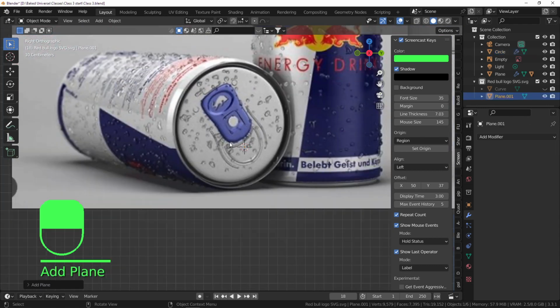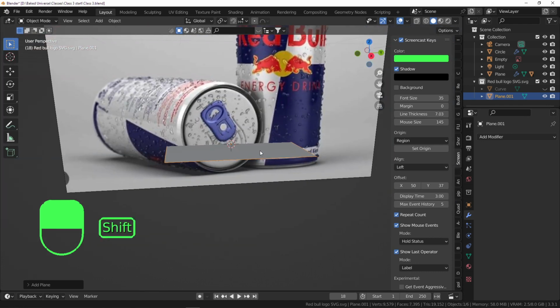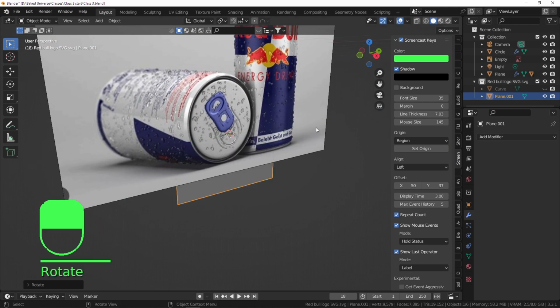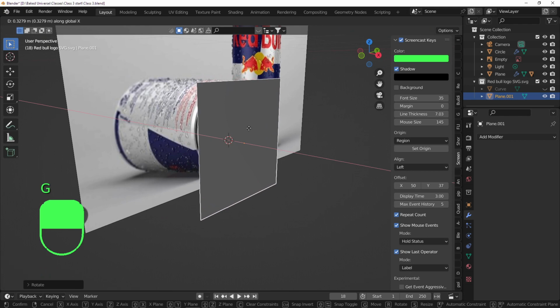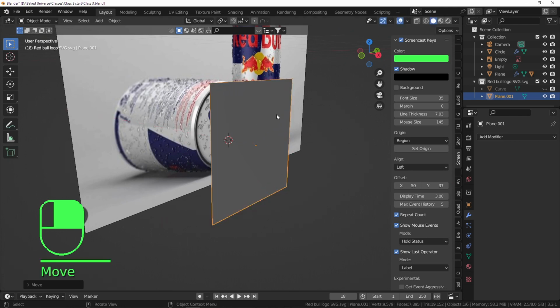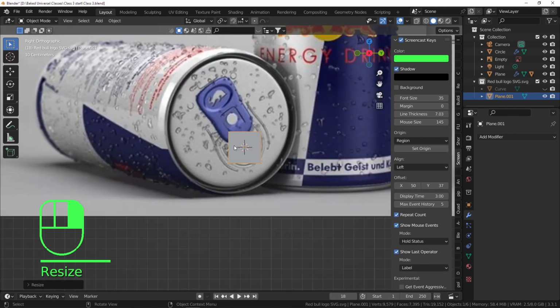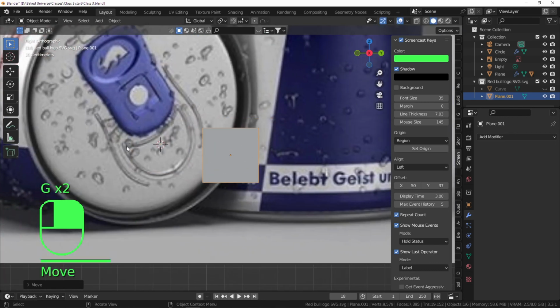There we go. Remember, we are in a side view, so you can't see the plane because it's zero thickness. So just rotate a little bit, and I'm just going to press R and Y and set this to 90, so to rotate that 90 degrees. And let's move that out a little bit, so G X, there we go. And I'll just scale this down with S, there we go. Get to that side view. So we need pretty much this shape, right?